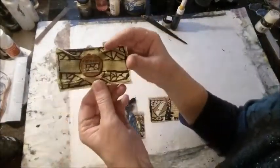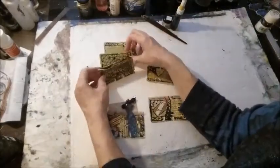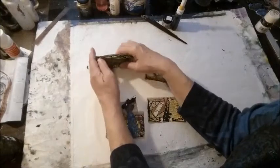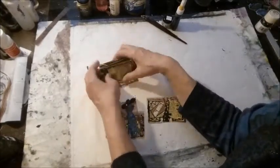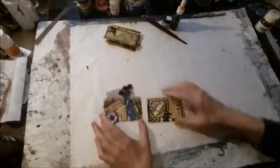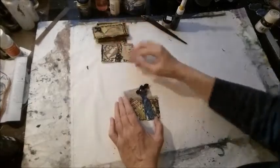If I ever do an RCAD, I might just do a total gold one. Everything with the backgrounds will be gold. That's what I'm thinking for right now. So, there we go.